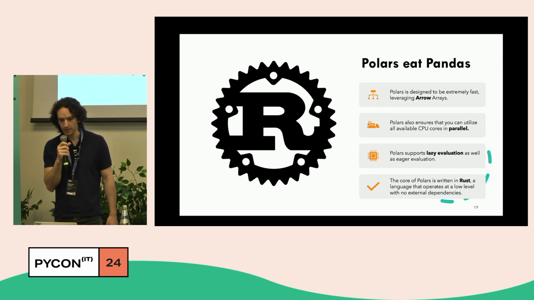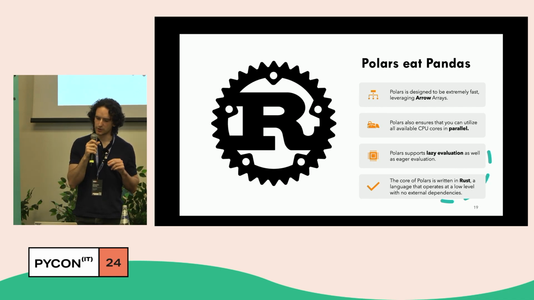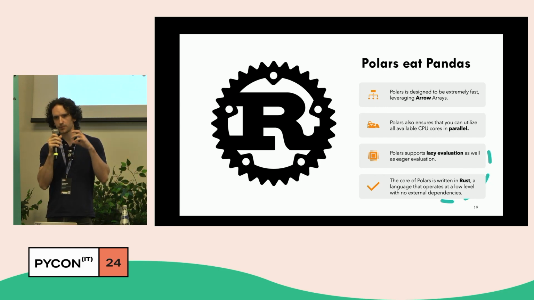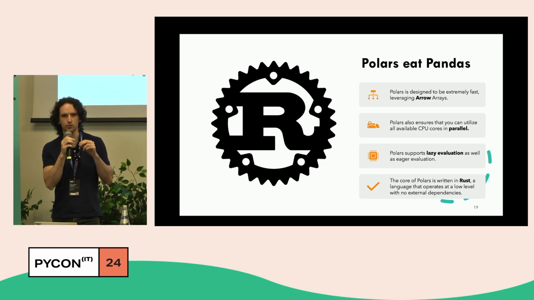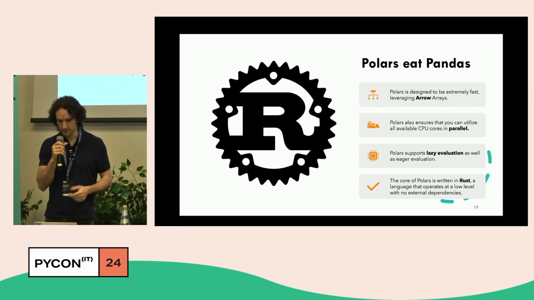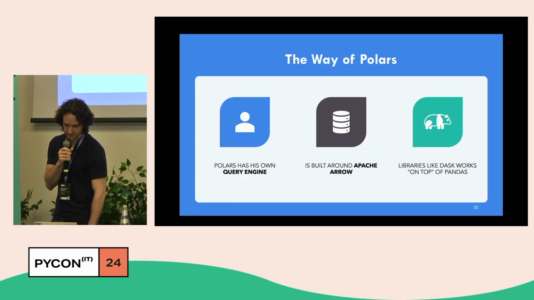So yeah, parallelism. Another feature that I really like is lazy evaluation. That means that compared to eager evaluation, where every time you execute something, you collect the data and you get the final result out of your function, which is usually 42, with lazy evaluation you execute the code, but you don't collect the result. So you can have some information about the execution, but you don't have to collect all the results from all the functions that you have to run. And as I said, it's implemented in Rust, as fast as C. That's what they say.